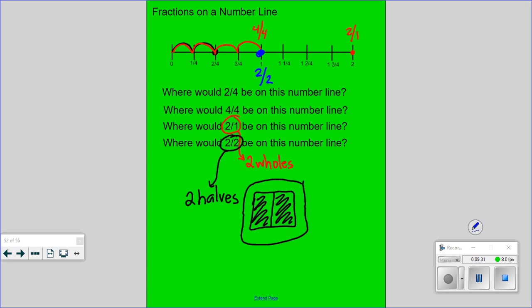Oh, they're equal to the same amount. Like they have different numbers, but they equal the same. That's kind of like the dollar and the quarter. Exactly. The same value. They have the same value.